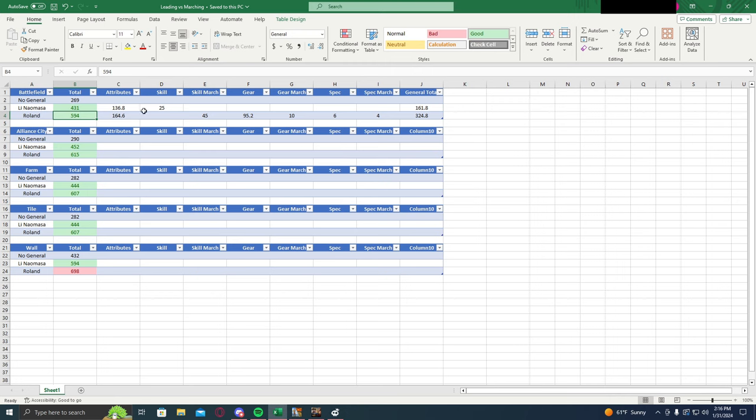Now, these are all the buffs that they're going to give you from all their things. We got their attributes that are going to give them some buffs, their base skill. The skill with the clauses, which is Roland's skill march. The gear, which I don't have any gear on Lee Nemosa, only on Roland, so 95% gear for Roland. And then the boots that I showed you that have the marching clauses, 10% there. 6% for a specialty that is just general mounted attack, and then 4% for specifically marching mounted troop attack. And these are the totals for that, numbers to help my math be a little bit better.